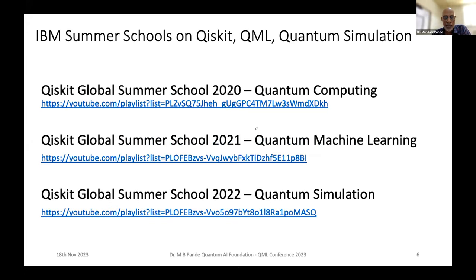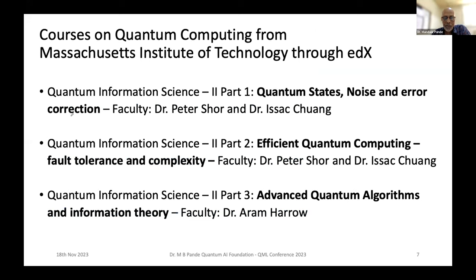Then, I also attended some of these schools by IBM. So you could also maybe go through at least this part. You certainly need to do that, even this one. And then depending on your interest, you can look at other things. I have undergone all of these courses by the big shots of quantum computing. Dr. Peter Shor is there, Isaac Chuang is there, and then you have Aram Harrow. Big people. HHL is an algorithm called HHL. One of the authors is Aram Harrow. And then Lloyd is there. So HHL, Harrow-Hassidim-Lloyd, that's the algorithm on linear equations, the quantum aspects of that. It will be very good for you to go through this.